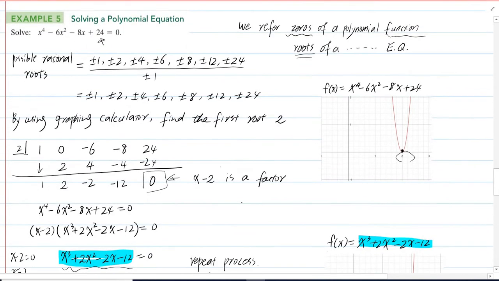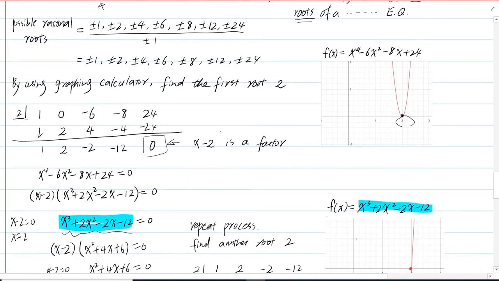Okay, let's go back and look at this question really quick before I move on. You start with the example equation. We're talking about roots. If you wanted to, we could list all of them, and some questions will ask you to list them. Instead of trying every single possibility, you just use your graphing calculator to find your first root, which is 2. Then I use synthetic division so we can factor it.